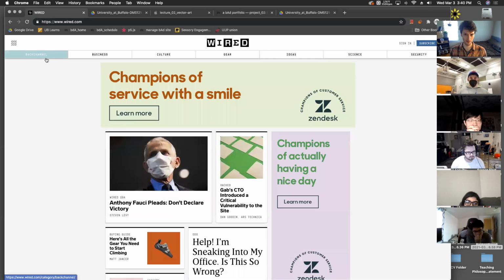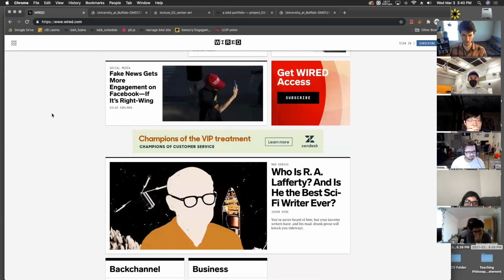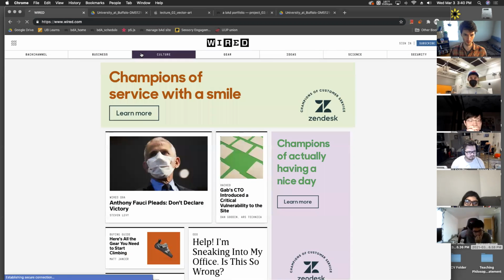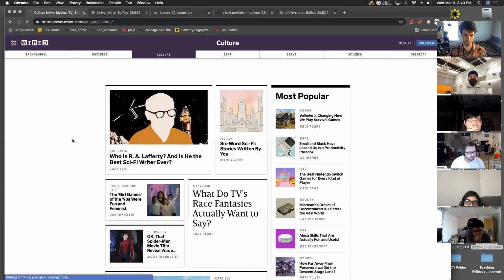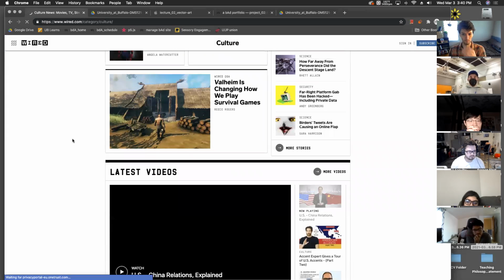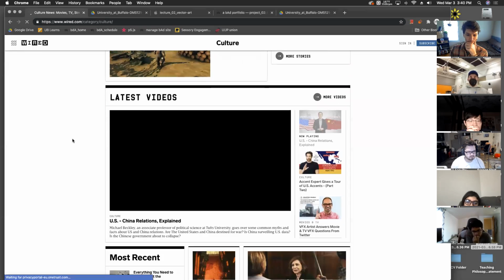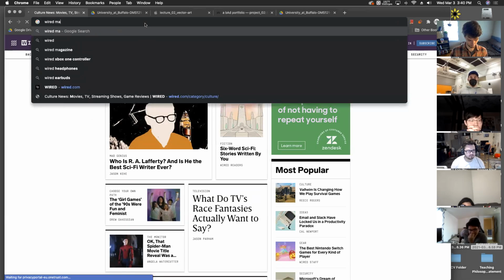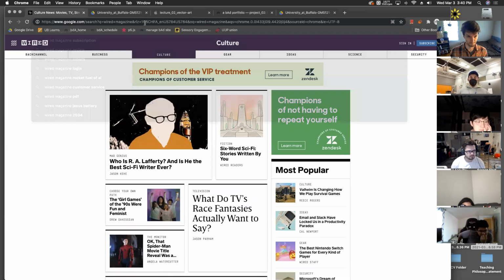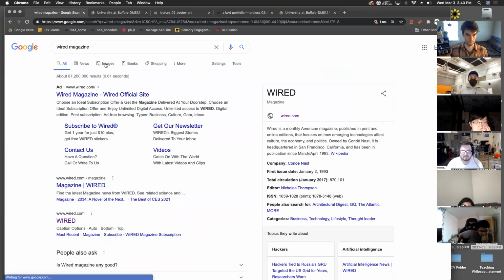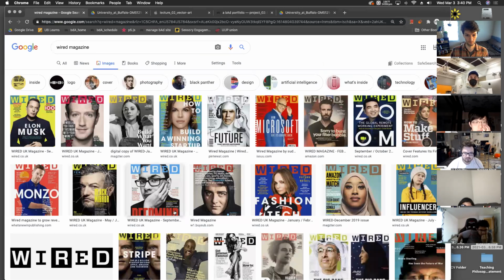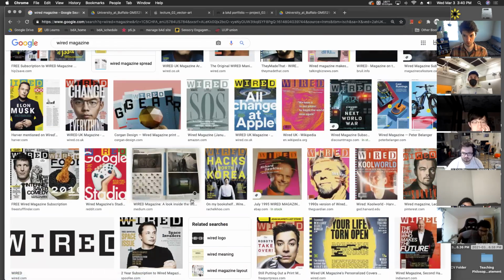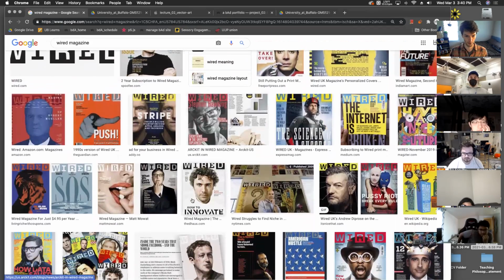I wonder if we can see, it used to let us preview some of the pages, but maybe not. Here, let's just do a general search. These are all just covers.